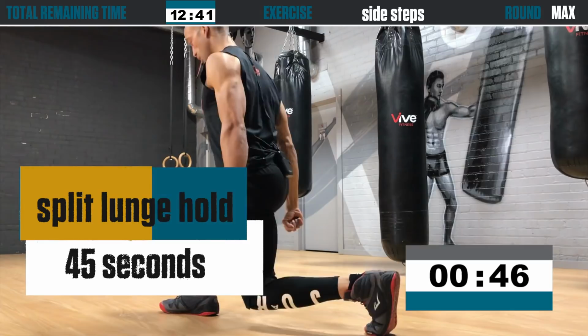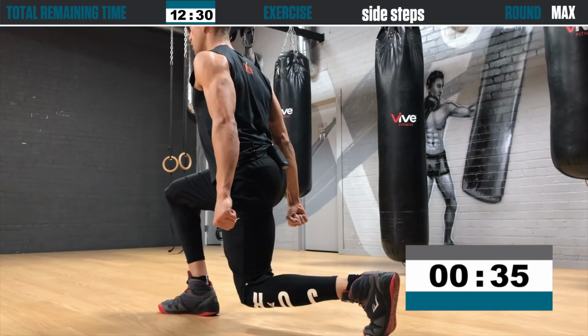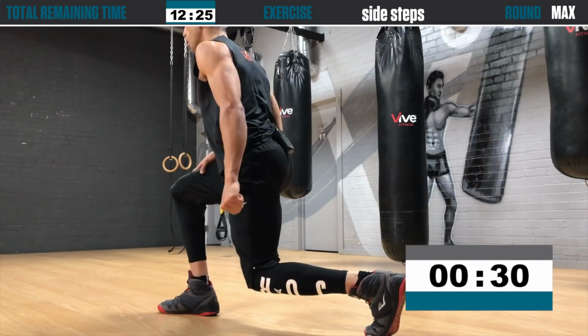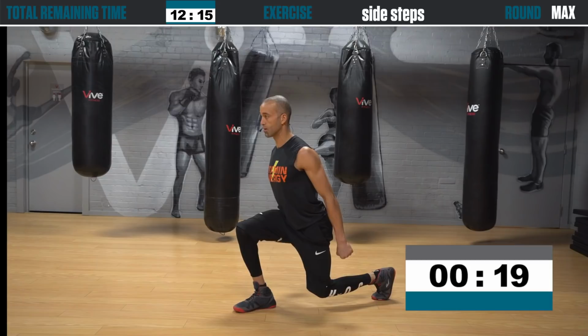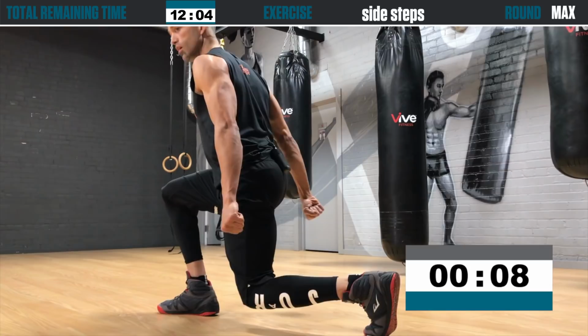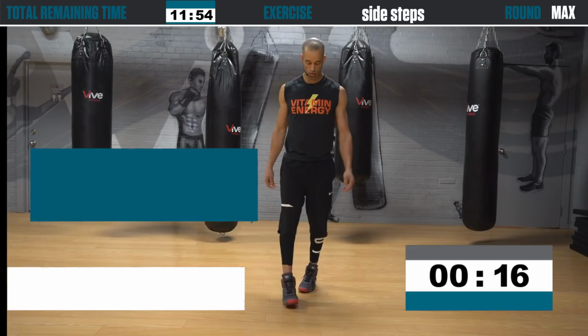Strong chest vertical. You know, you can lean forward, but for this one, push it down and hold 45 seconds. You're thinking about keeping your bum a little bit higher, flex your quad, push your big toe into the floor, flex your triceps, lock out your elbows. Stay with me. 3, 2, 1. Good.